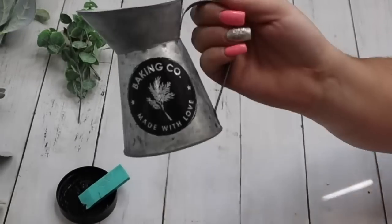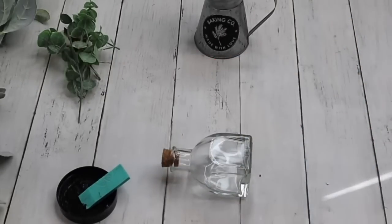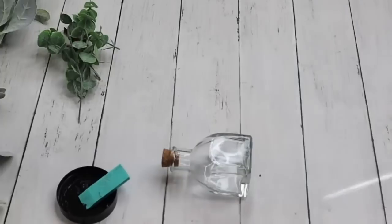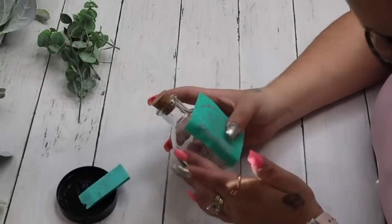And this is the magic of chalk paste. If you mess up, you can just wipe it off and do it over, or like me, I kind of went off the side with my chalk paste, so I just took a baby wipe and I cleaned that up.